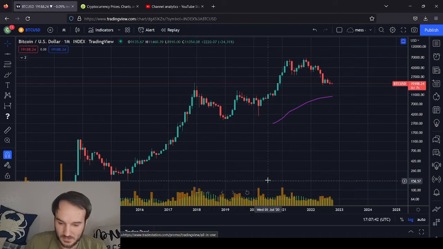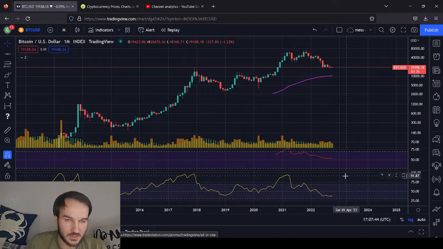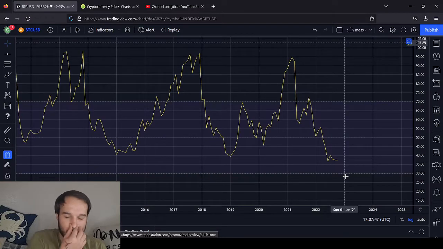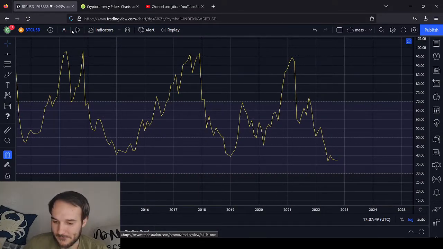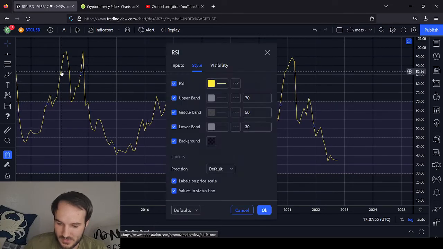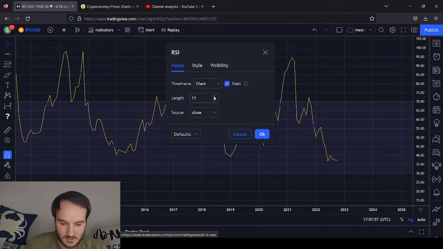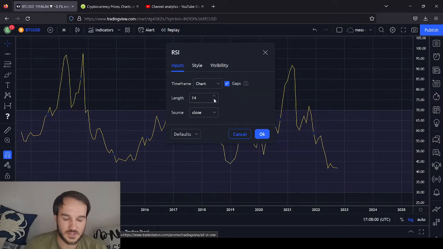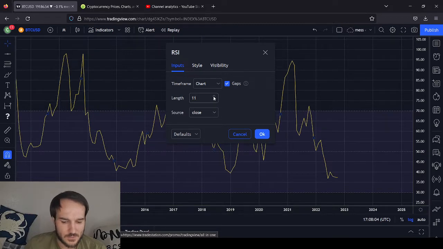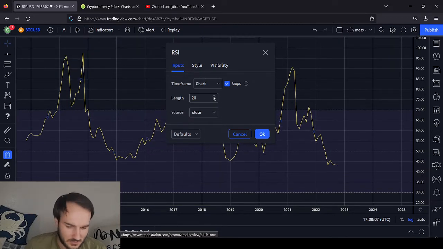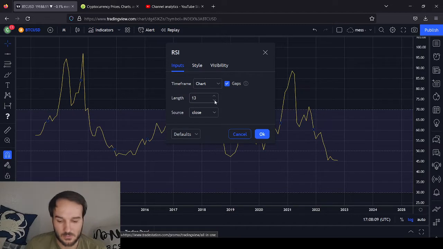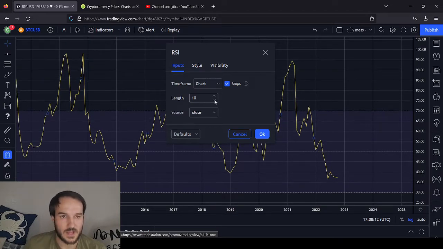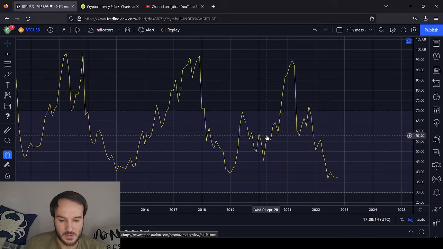Right now I don't have it pulled up, but I'm going to use the shorter term RSI because this is something that's more relevant. Whenever you start TradingView up, the RSI is actually set to 14. That's the default setting. I've found more relevance at 10. If you find more relevance at 15 or 16 or 20, whatever, cool, go for it. We're not really going to focus on that too much. We're just going to focus on shorter term RSIs and what the reads mean.